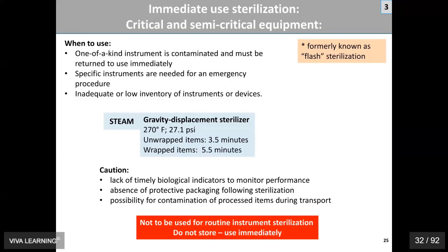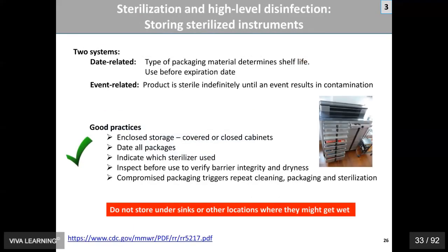If you find yourself doing it, reevaluate. Do you need another autoclave? Do you need more instruments? Do you need both? Again, date related, event related. I really like the idea of color coding. Again, this is something we got from our dental supplier, color coded with non-toxic ink with the date. That way you know, let's say if you have an autoclave failure and it was from autoclave 1, which is in green writing, you can just pull all those instruments, not having to pull everything in the office.